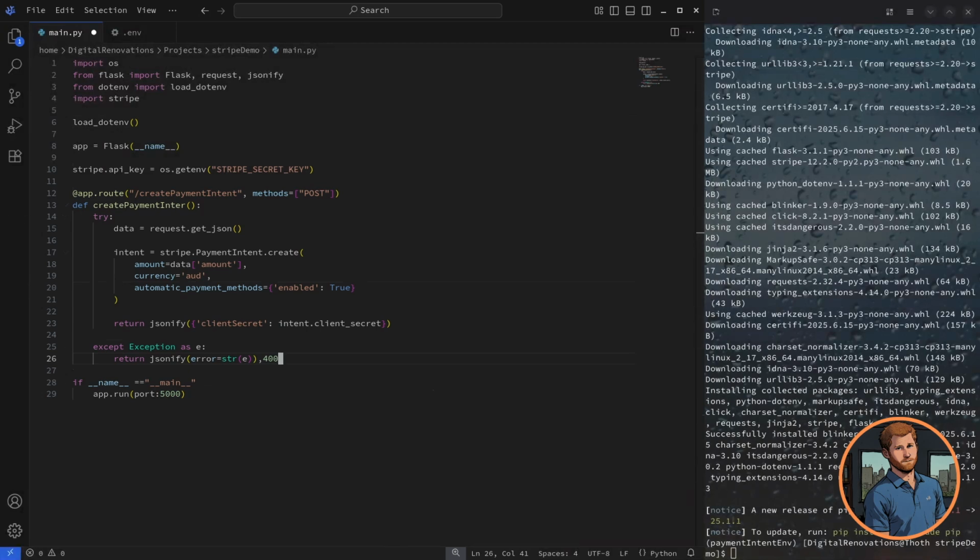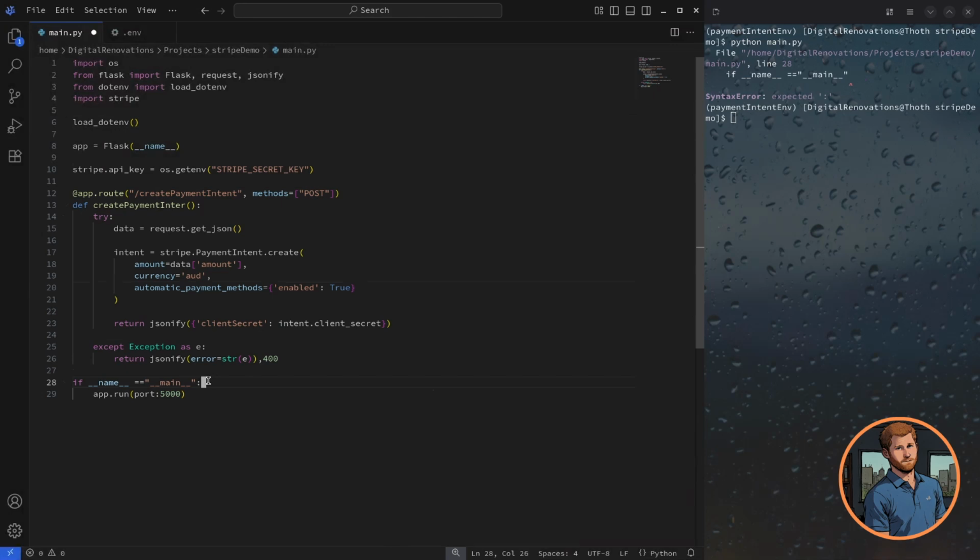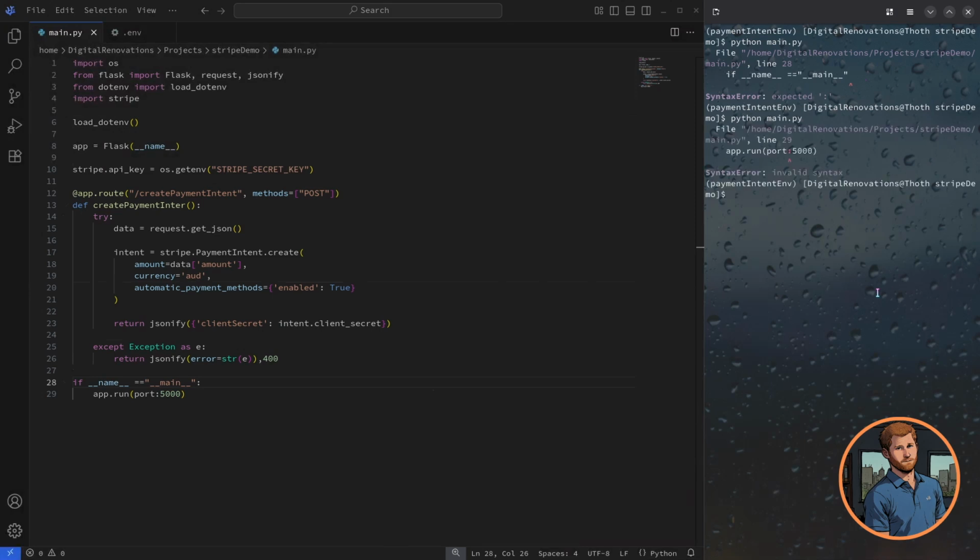Okay, so I think all things being equal, we're actually at a point now where we might be able to try this out, which is concerning, because what if I got it wrong? Now, first thing we're going to do is go python main.py, because that's what I called it, and we're going to see our first error. And, oh, that's a nice easy one, so we're just going to jump over here. I forgot a colon. In Python, you obviously don't need to end every statement with a semicolon, so you've got to miss colons instead, because otherwise you feel like you're missing out on that coding lifestyle?